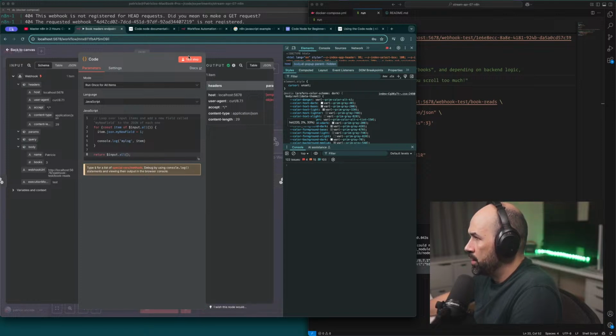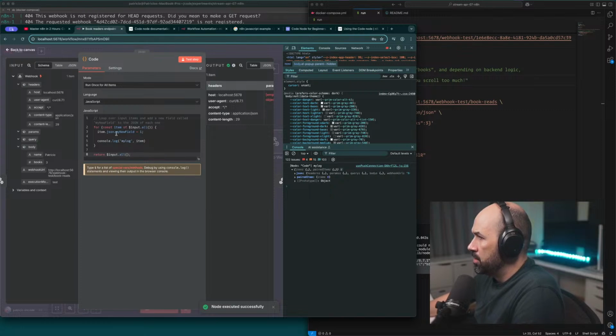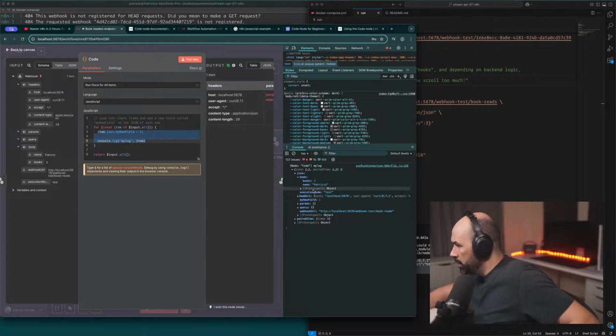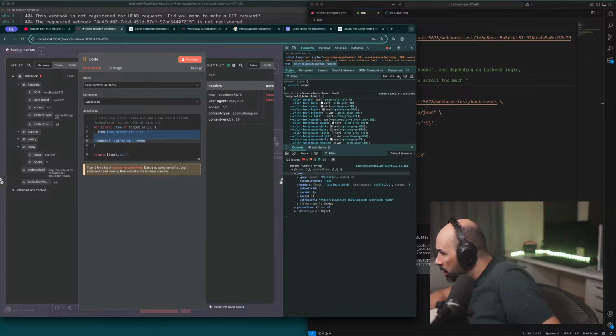So no question there, it's my log. So I guess we have to go inside item, right? But I just want my new field equals 1. Item.json.